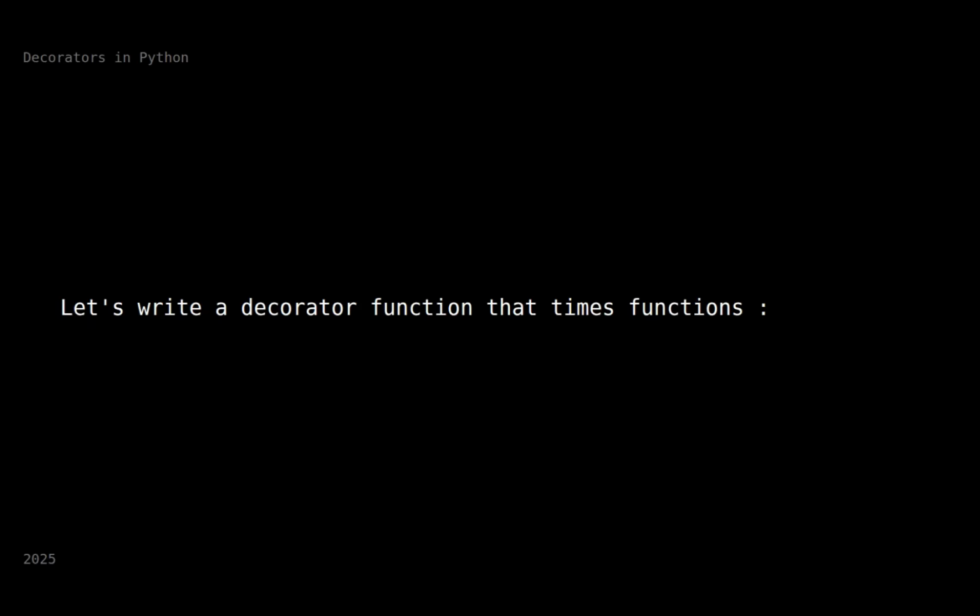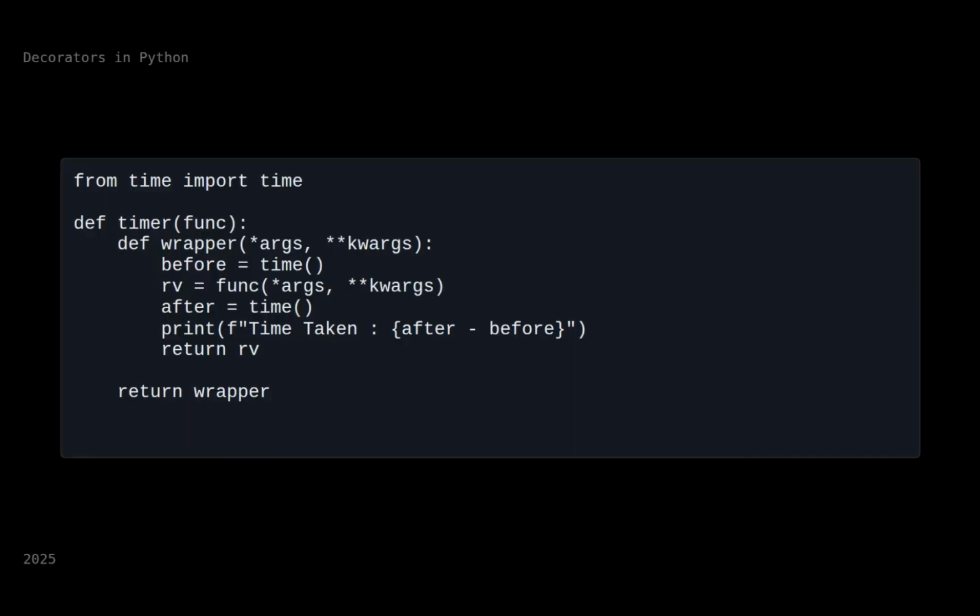So let's try and write a decorator that times our function. If you look at the code here, what we've written is actually a decorator. I want you to focus on this part. We have a function called timer, which is the name of our decorator, and it takes some arbitrary function. We don't care what function we want to time, it just takes some name. I've given func here, and I want you to forget about this. All this function does is return a wrapper. So all the timer function does is take in any arbitrary function and return some other function that's defined inside.